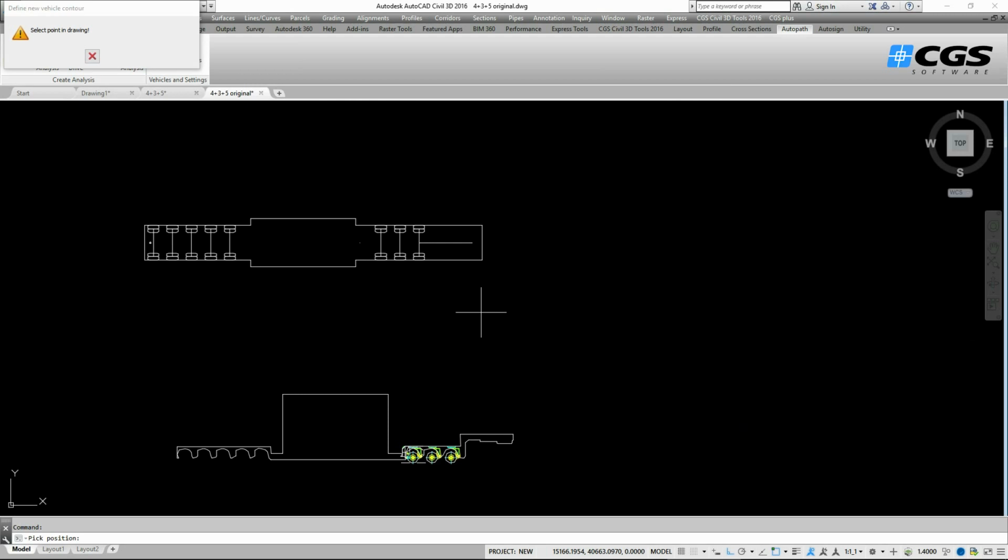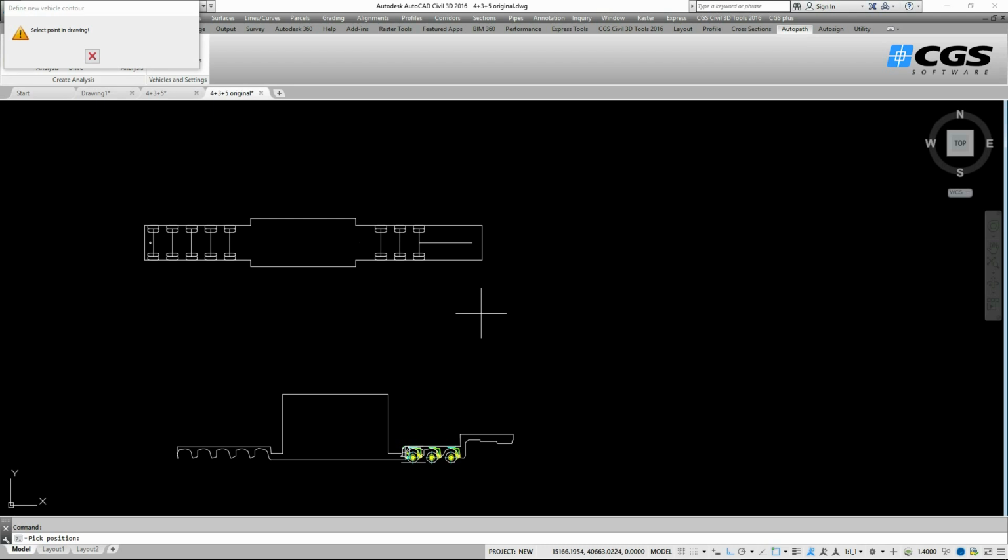So I have these new contours prepared in advance to speed up this process of defining, but you could create your own polyline here with AutoCAD commands as well.